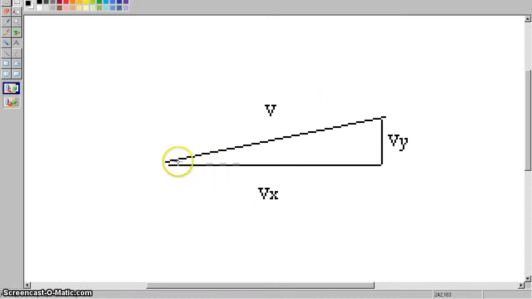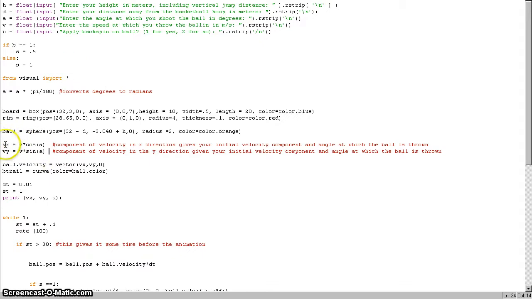I don't think we went over this in class, but if you have velocity along both the x-axis and the y-axis, the position is going to change diagonally. So you have a vertical component and a horizontal component, pretty much just using the Pythagorean theorem, and you can use trigonometry to find out the velocity in the x and the y.